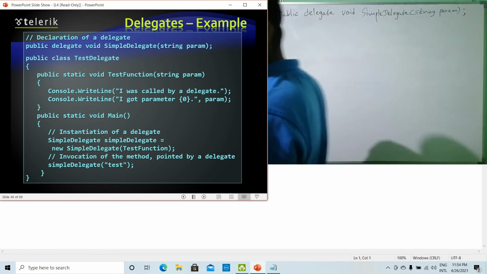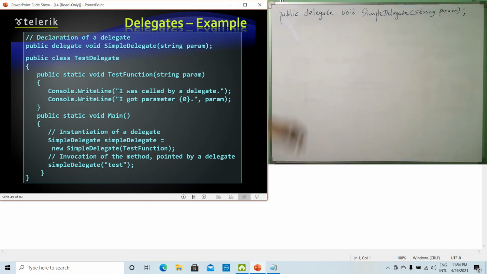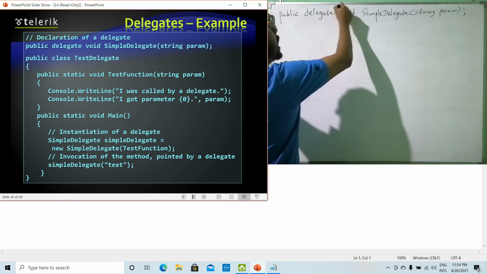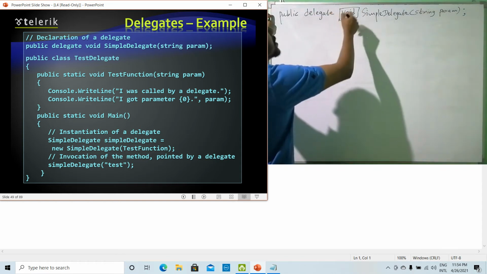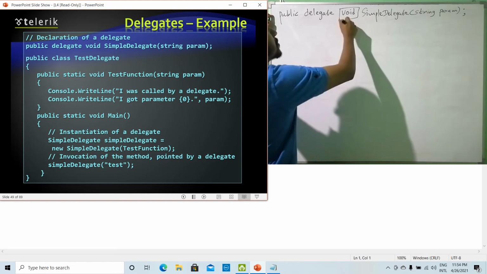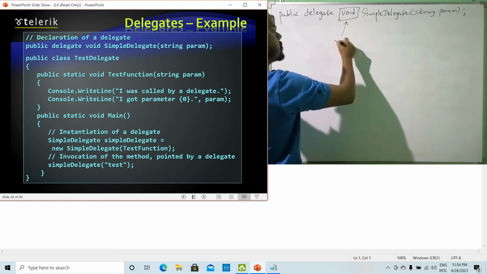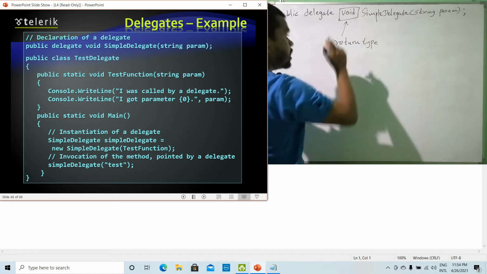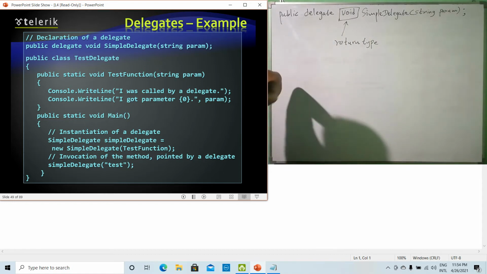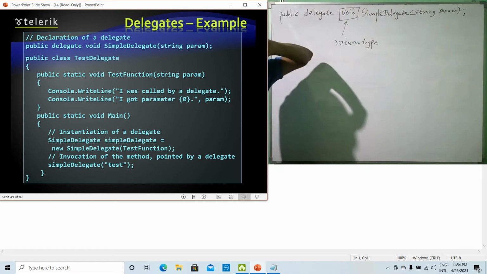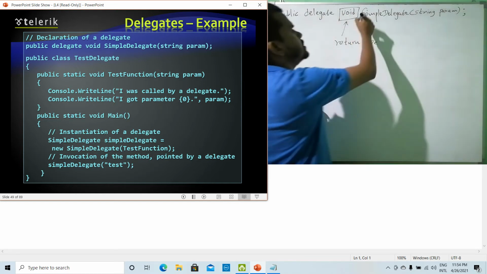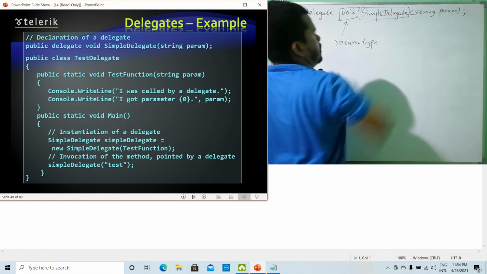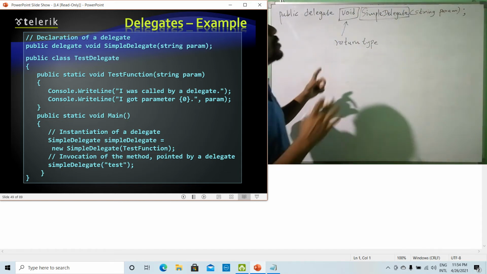This is how we declare a particular delegate. This is a keyword, and this one is the return type of the methods we point to from our delegate, and this is the name we have given to our delegate.